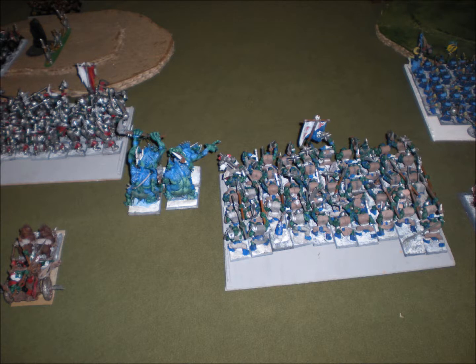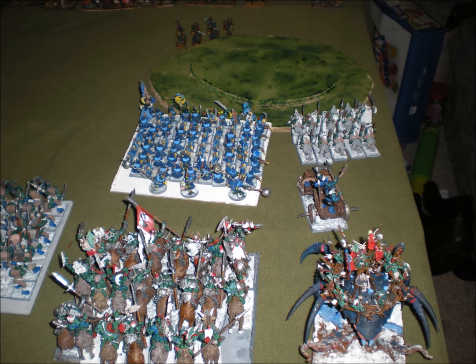But then what I did is, again, this is kind of a new list. I haven't used this many boar boys before, and I moved my general outside of the bubble. So for the rest of the game, those trolls are going to wander around and fail their stupidity tests. So something I'm going to have to remember in the future if I use something similar to this again. But you see everything else moved up towards that hill. And the plan here is pretty much to do a large flanking maneuver on the right and then sweep the Skaven off the table.